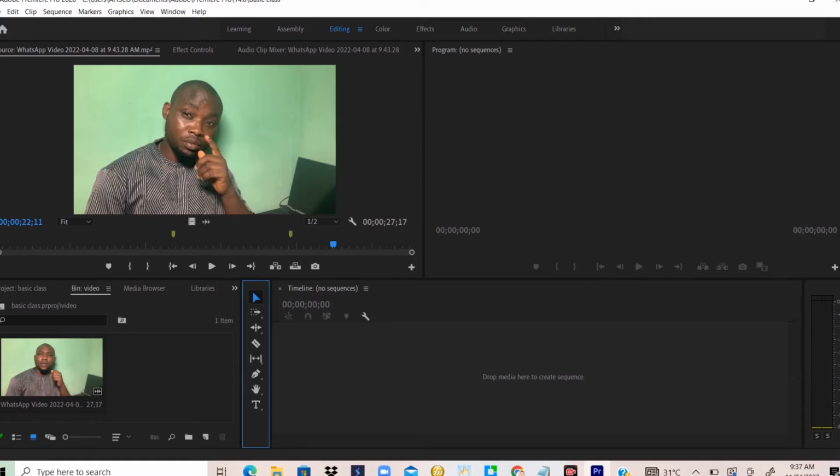Now you can create a sequence in many ways. Creating a sequence means taking a clip, a media file, to the timeline. The moment you drag a clip, audio, or anything to the timeline, you create a sequence of that clip.